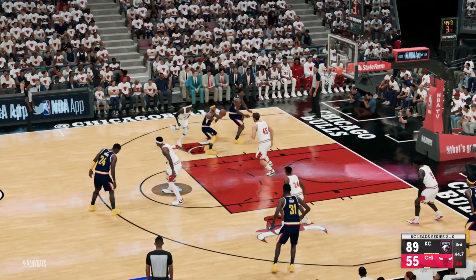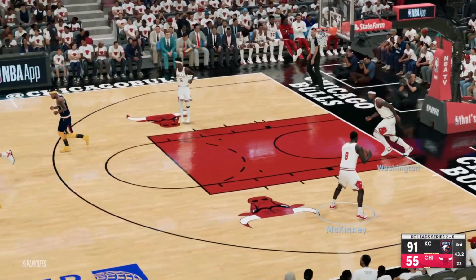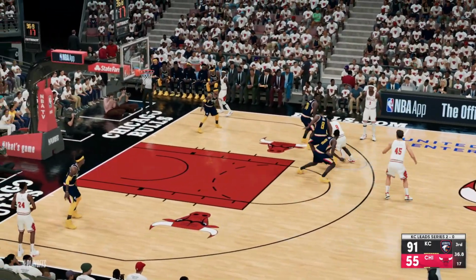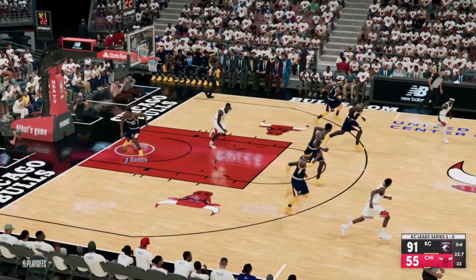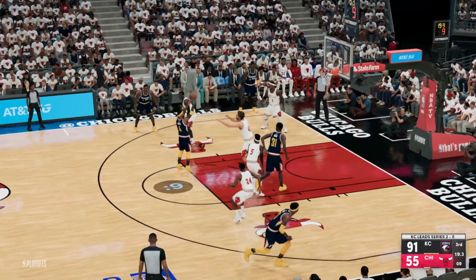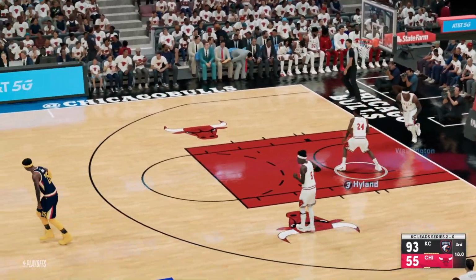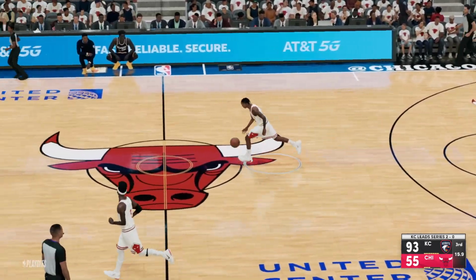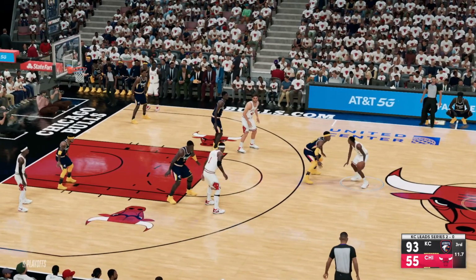Weaver off the screen. Has a decent look. 39. I feel like we have to watch more. That shot's no good. Banks gets the board. Weaver. Open look again. 41. 41 through three. We have to keep on going. He has to get 50, right? He has to.